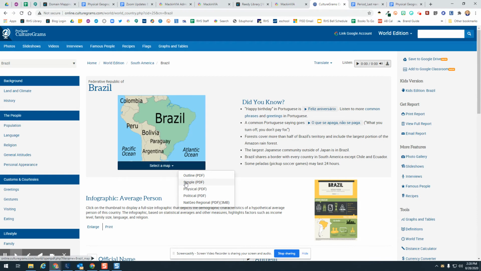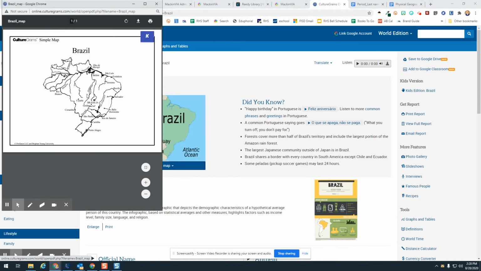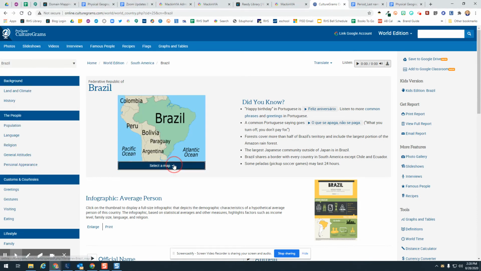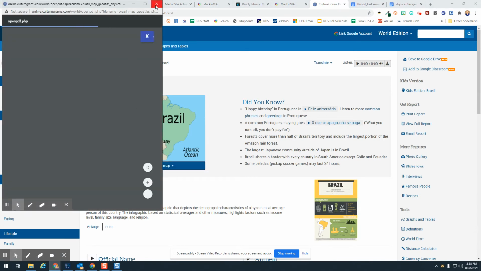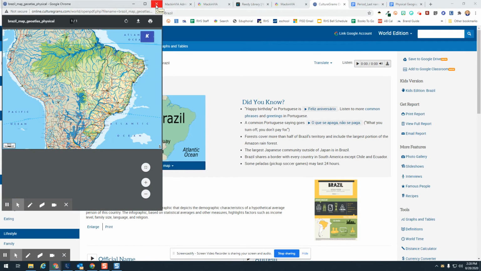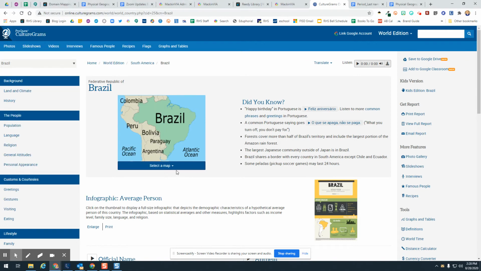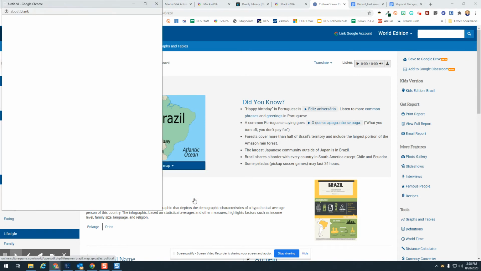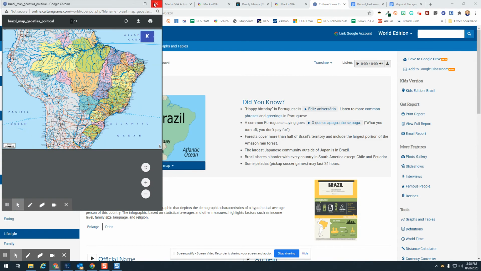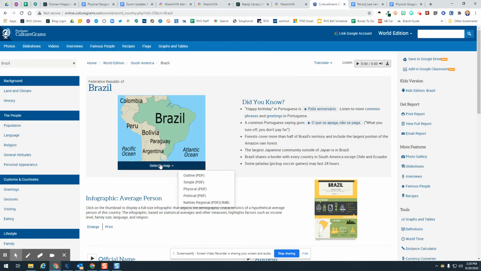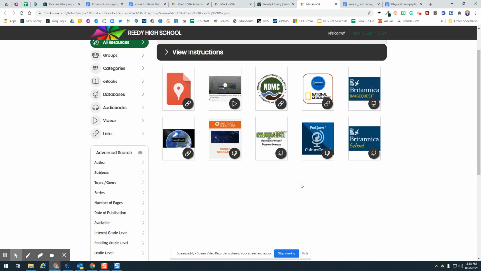If I click on simple, it'll give me a simple map of my country. So you see by clicking on these different maps, I'm getting the different types of maps of my country, and then I can save those and upload them into my Google Drive and use them in my project if I need to. But all those different maps are right here, okay? So I did forget to show you that. I need to show you that.